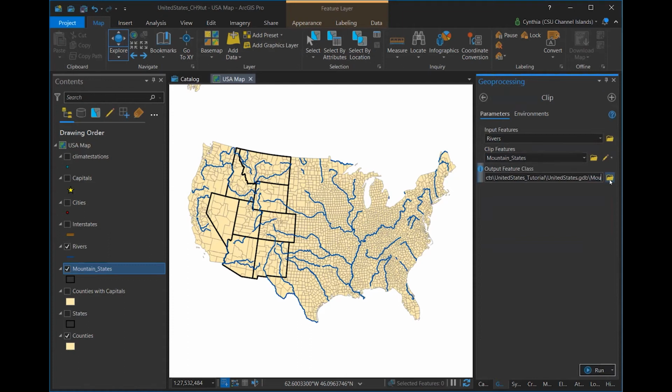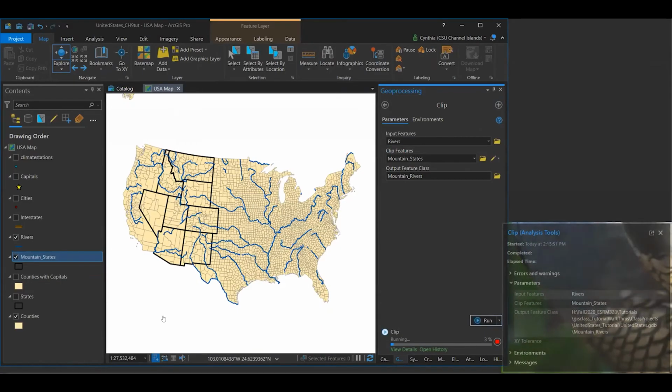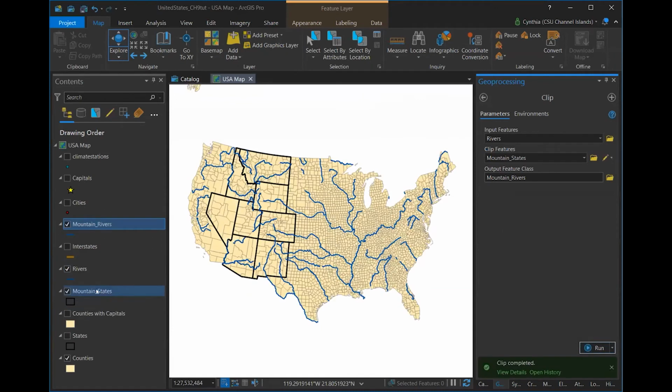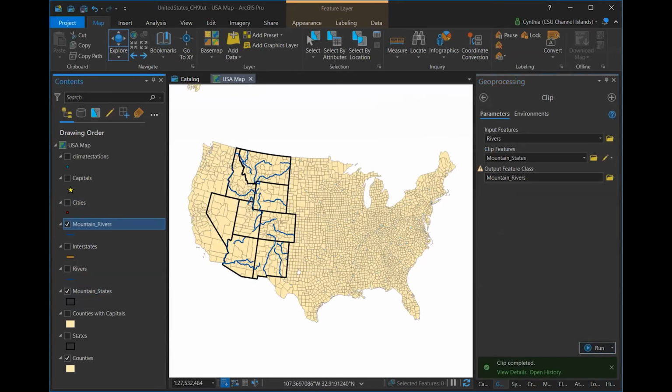I'm going to call it mountain rivers, and this is going to get saved to my geodatabase. So let's see what this looks like. It looks the same until we turn off rivers. And here we've actually clipped the boundaries of all of these rivers to our feature, mountain states.